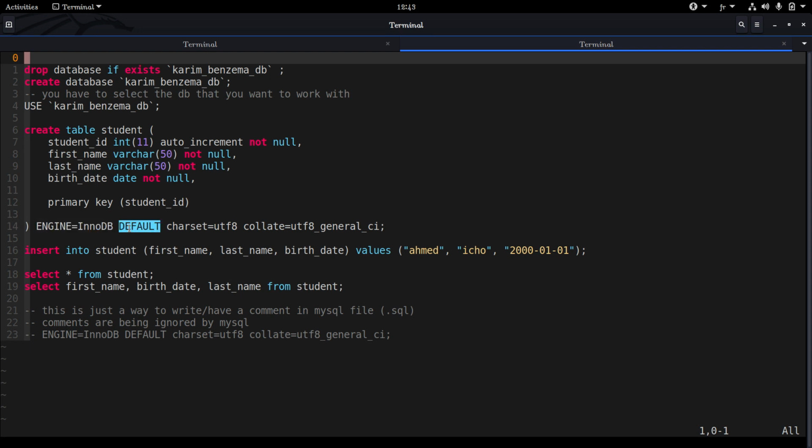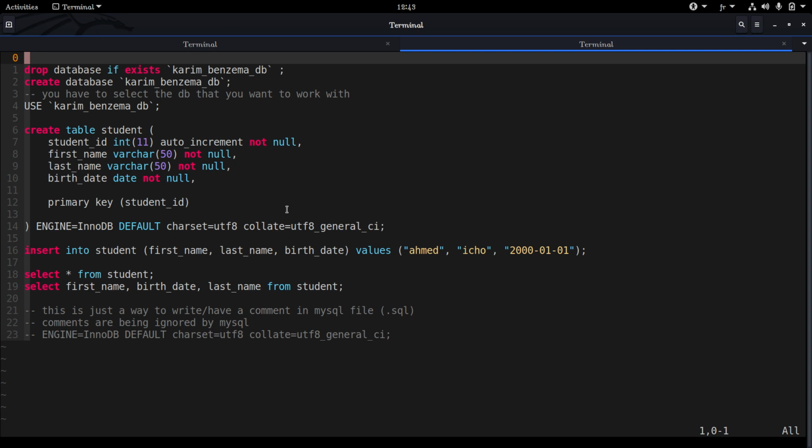Now each table has an engine, like I've said, and if you haven't specified an engine, the default engine is used, and the default engine in MySQL is InnoDB itself. From version 5.5 and later, InnoDB has been used.